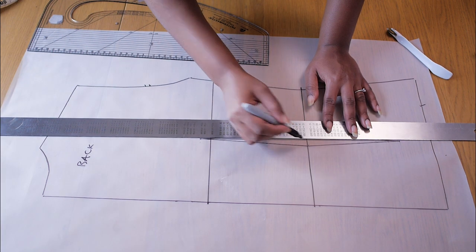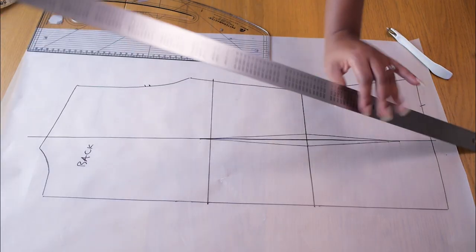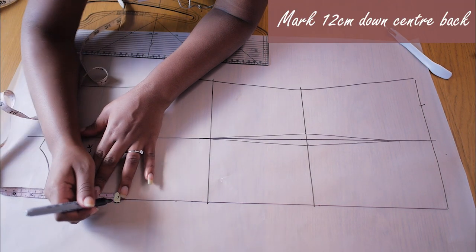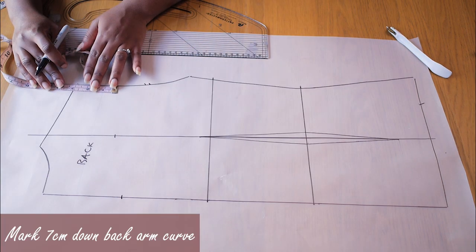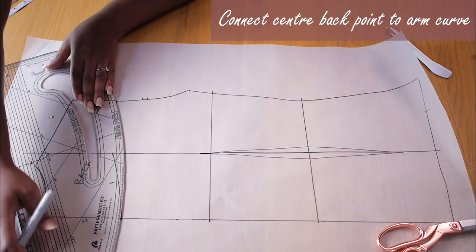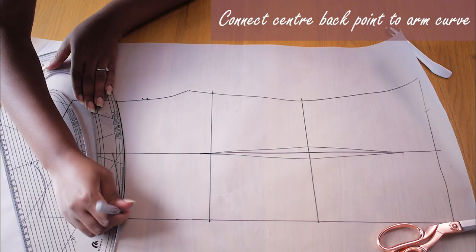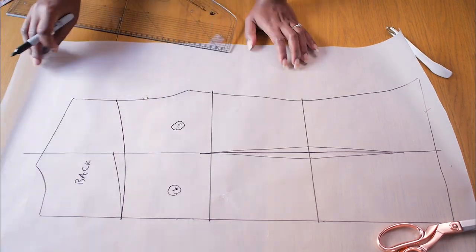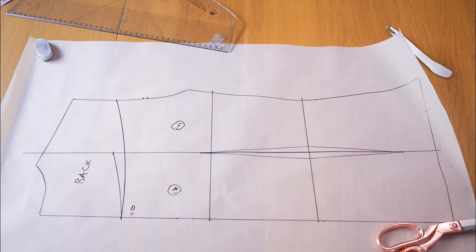So we're going to be repeating essentially the same thing for the back, extending that vertical line so we have a clear division for panel 1 and 2. Drop the neckline by 12 centimeters down the center back because I want the back to be a bit lower, and then mark 7 centimeters down the back arm curve and connect them like so. I wanted the back to be a bit more rounded, so it's just nice and clean on the back of the dress.